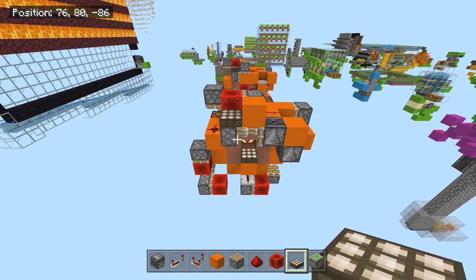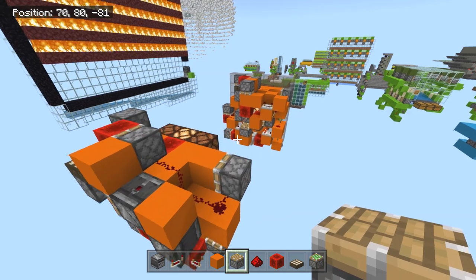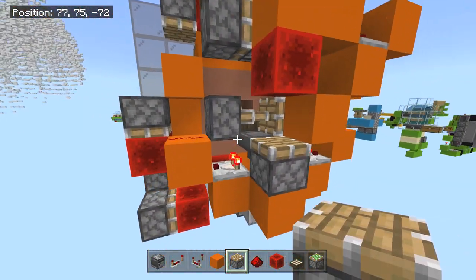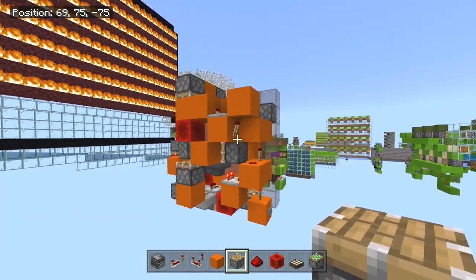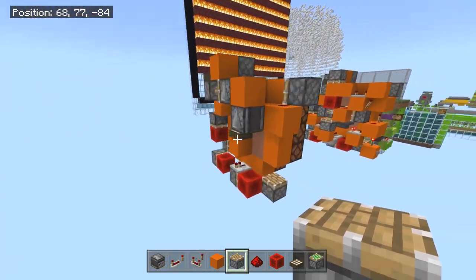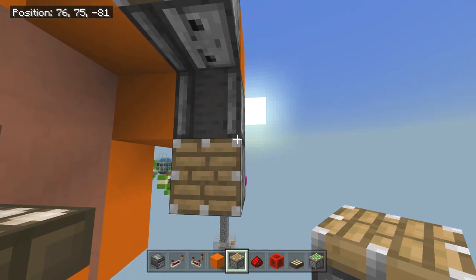So let's go ahead and make our timer. Basically, there's an old fashioned, you can see right in here, guys, an old school hopper clock. So let's start it underneath this redstone repeater, or underneath this observer. Bang. So we're going to start it here.